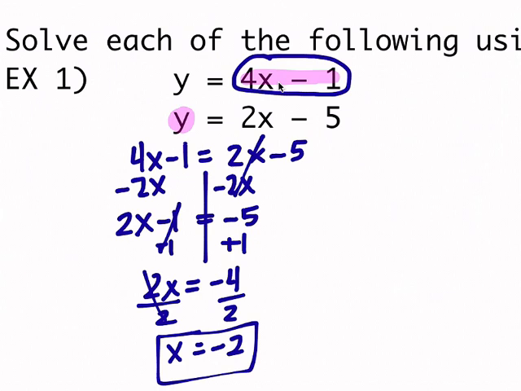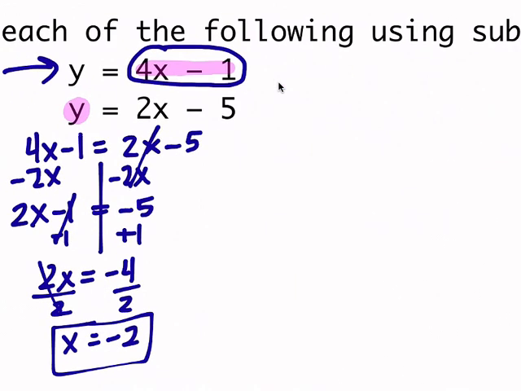All right, so now that I have x is equal to negative 2, I'm going to go back to one of my equations, preferably one that has the variable already solved. It really doesn't matter which one, just some ways are easier than others. I'm going to plug back into this top equation right here. I'm going to take out the x and replace it with what I know x is, so I'm going to replace it with negative 2.